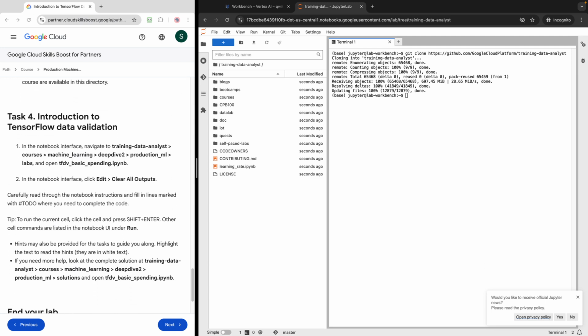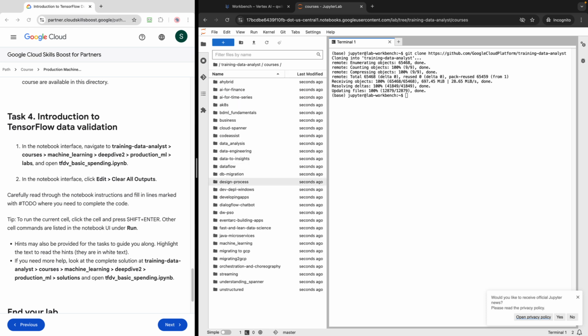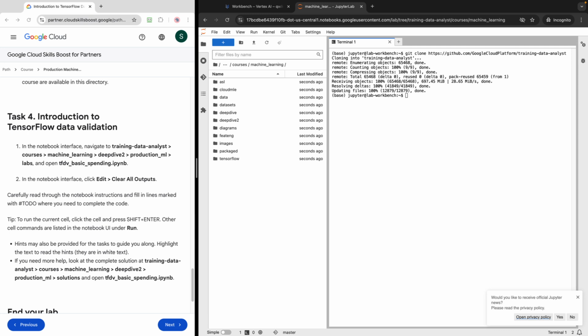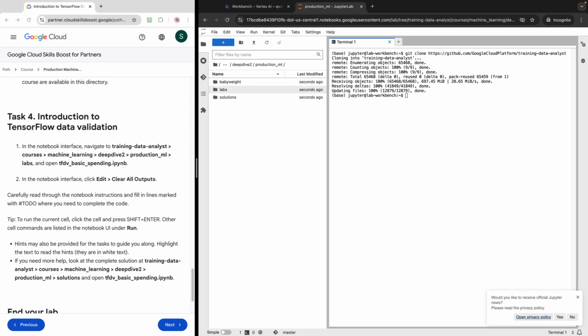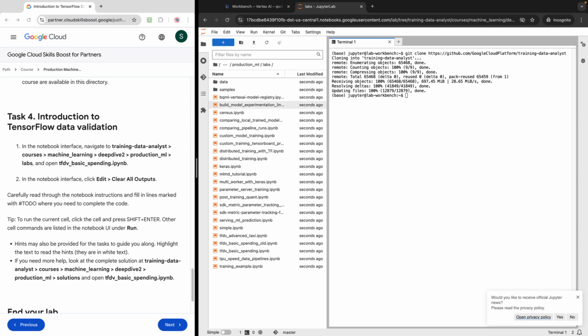Now task 4. You can see training-data-analyst, that is the folder. Courses, machine learning, deepdive2, production, then the labs, selecting TFDV basic spending.